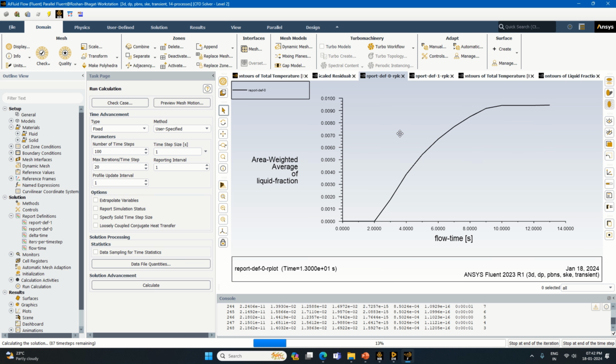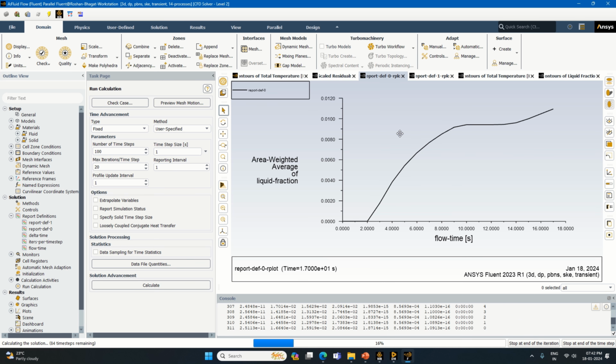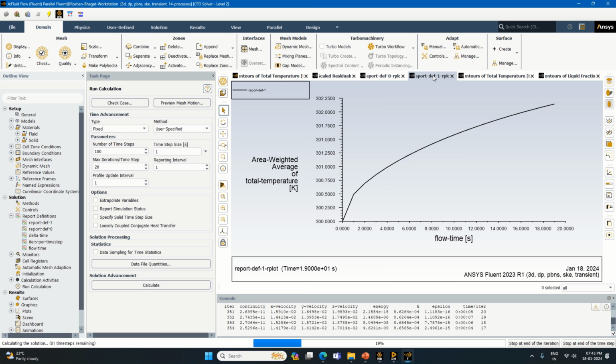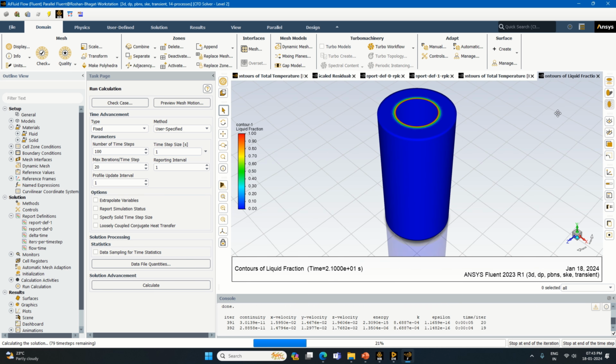The fraction is likely to go up because the heating has been taking place. The solid which we have will be subjected to melting, and we can see the liquid fraction which has been visible over here. So we'll be having this chart which is going up, so that shows you the volume fraction which has been available. Similarly you can see the temperature, as the temperature rises the melting is occurring, and that results in the increase in the value of temperature. If you go with the other side, that shows you the liquid volume fraction. Initially the liquid volume fraction is near the cell, so it will definitely propagate along the PCM.